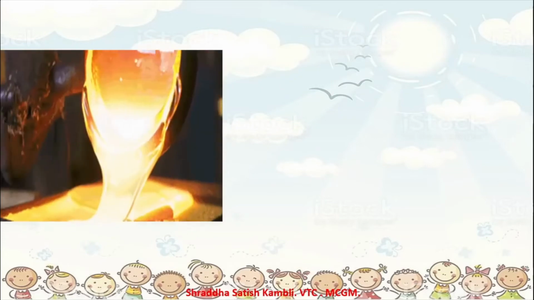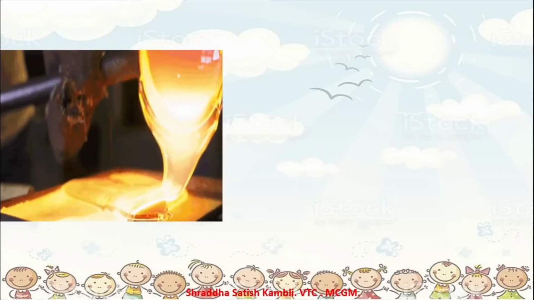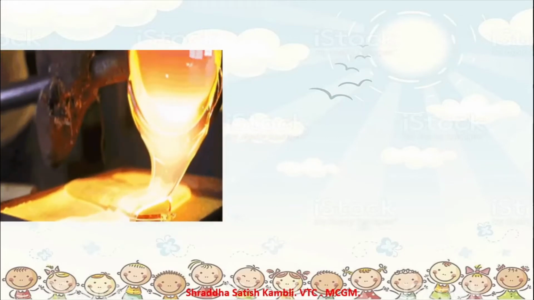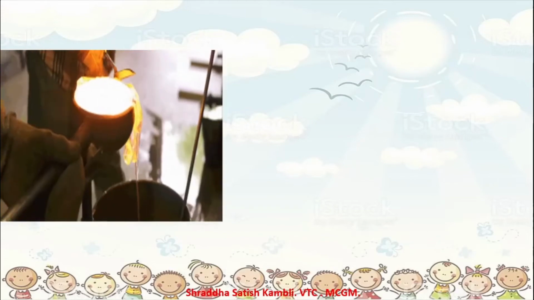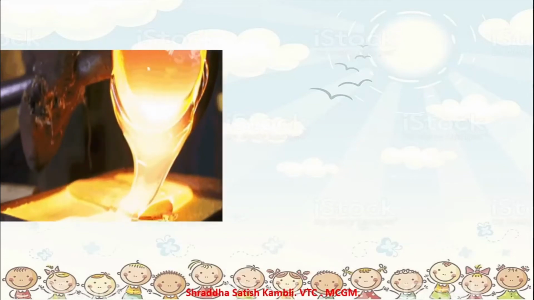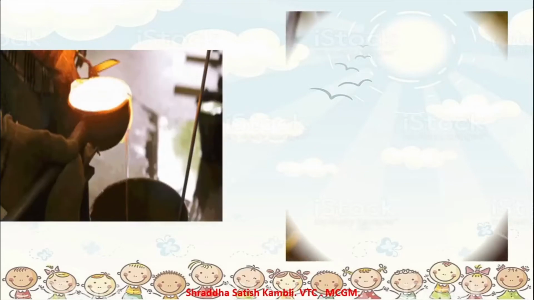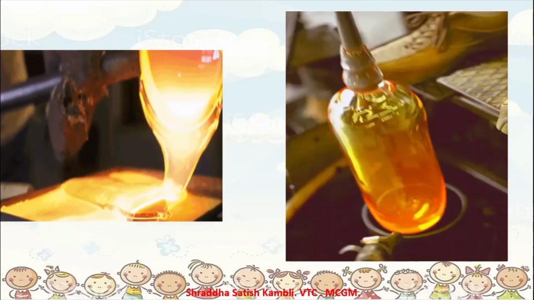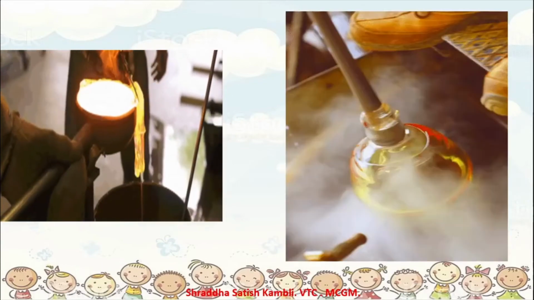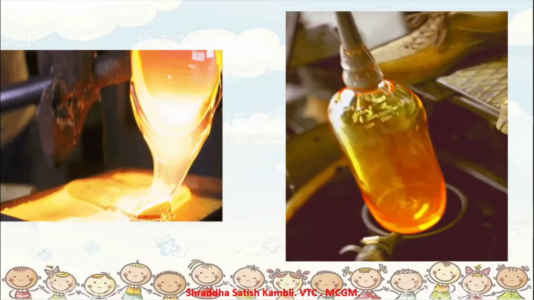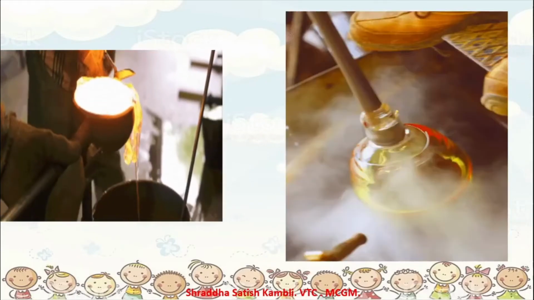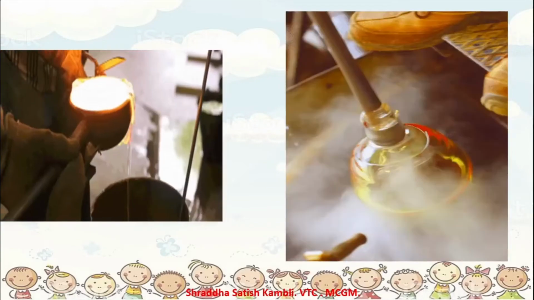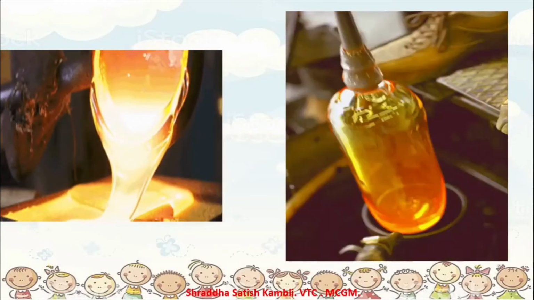Can you see how the sand becomes after it is mixed with the chemicals? The sand which you saw on the beach and the sand here, it is so different, isn't it? So it is a reaction or the action of all the chemicals on this sand. And then sand becomes like this, and then they give it various shapes. So see how the sand is becoming a bottle here. Sand has become glass and now it is getting into the shape of a bottle. So this is how sand is changed into glass.